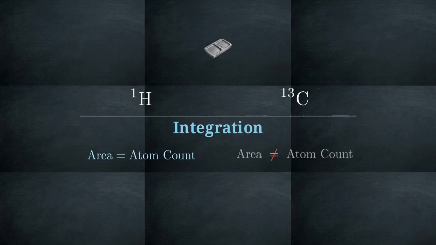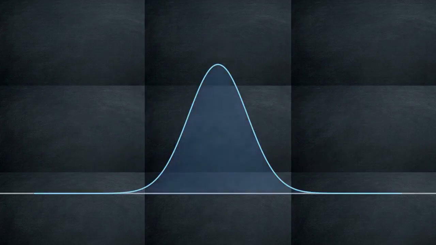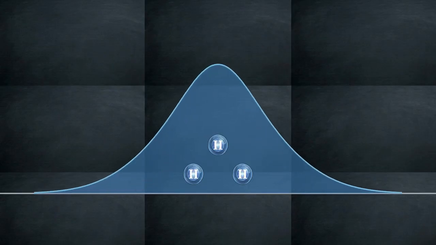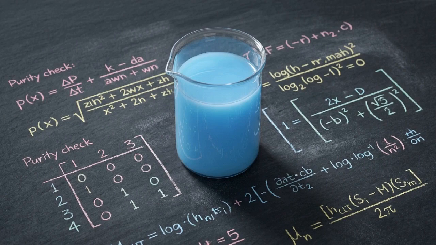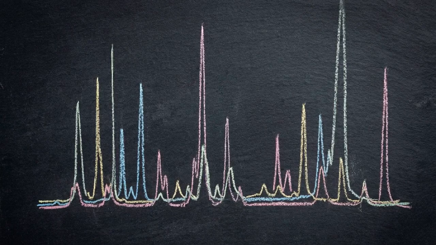Our final matrix parameter is integration, and the ability to quantify molecules mathematically. The area integrated under a proton peak is directly, perfectly proportional to the number of hydrogens creating that signal. This mathematical certainty allows you to determine exact mixture ratios and verify purity immediately, without needing to build a calibration curve. Carbon NMR lacks this direct proportionality.